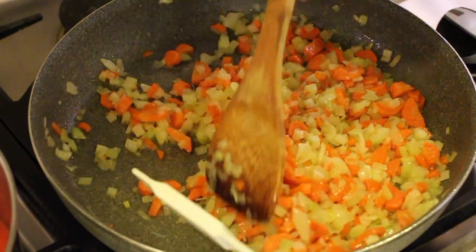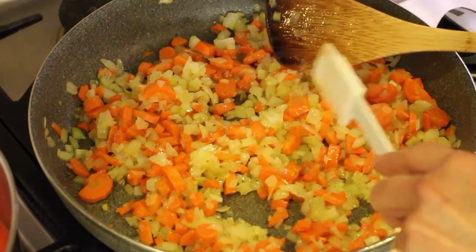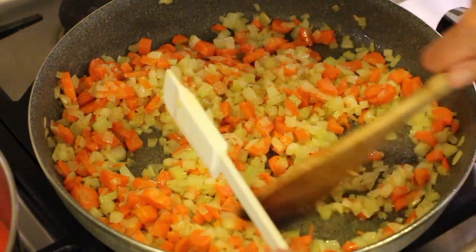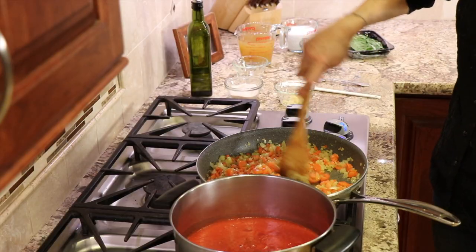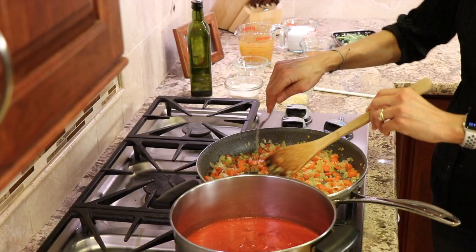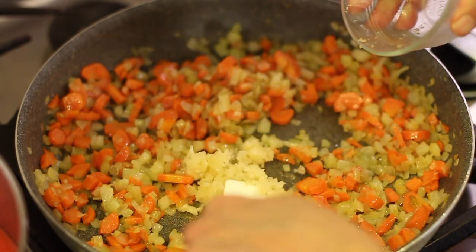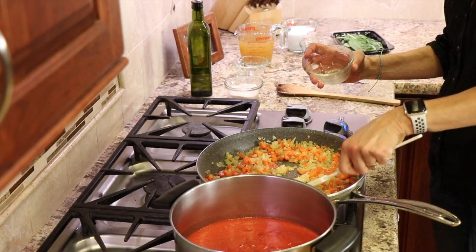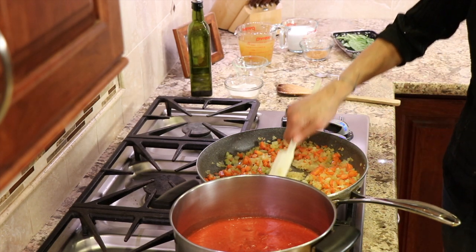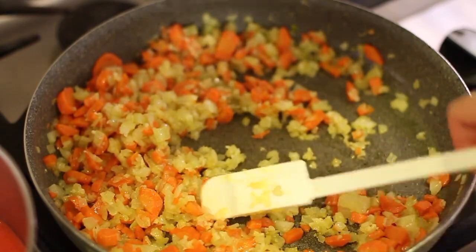We want to get those carrots done because we're going to put this into our blender and blend it smooth with some chicken broth. Depending on how thick your carrots are, you're going to have to go a little longer on your cooking, which just brings out more flavor — we'll go probably 10 to 11 minutes to get them soft. When you think your carrots are soft, take your fork and go ahead and poke one. Nice and soft and tender — that way it'll blend up nicely. Time to add our garlic. I have about six cloves of garlic — lots of garlic here. We're going to mellow out the flavor by cooking this for no more than two minutes, just moving it around on the heat. That's another flavor booster. Turn off the heat and let this sit and cool for five minutes before it goes in the blender.